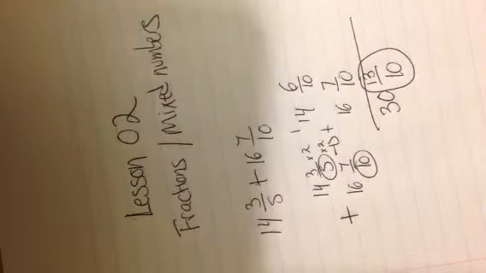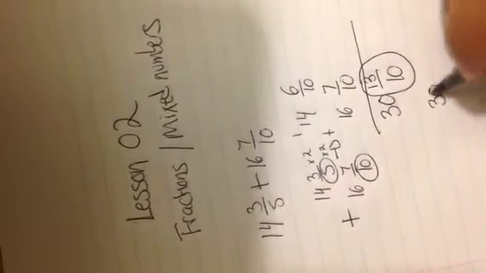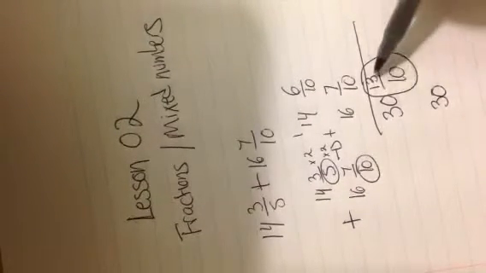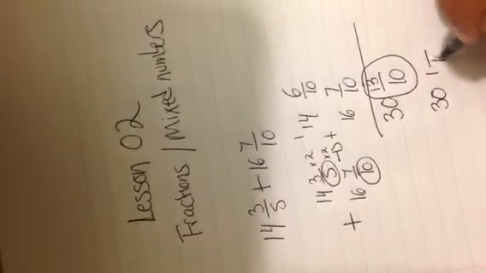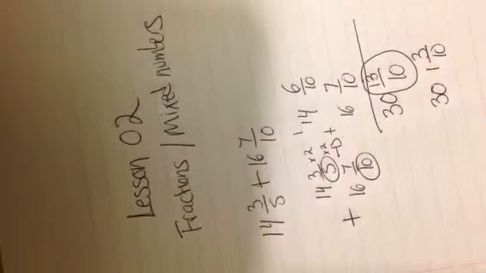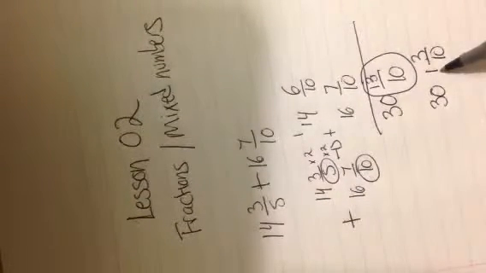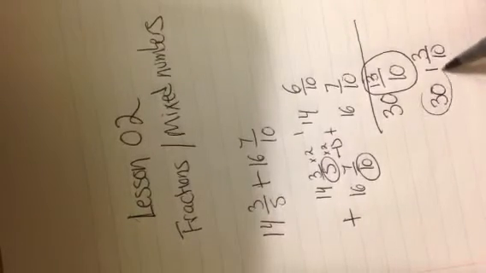Now, this is a trick question, because 13 over 10 is an improper fraction. I need to simplify that, and mathematicians love to simplify. So, if you remember, I'm not going to show you how, but when you simplify this improper fraction, you should get 1 3/10. Now, what do I do with this 1? Well, guess what? I can add it to 30. So I take it a step further, and this is going to be 31 3/10.